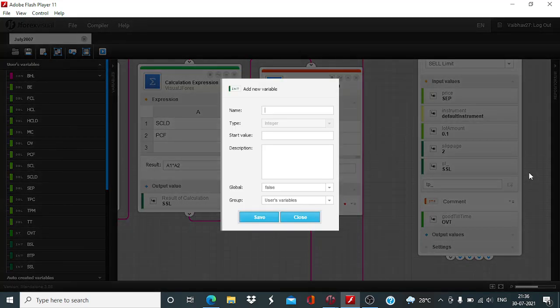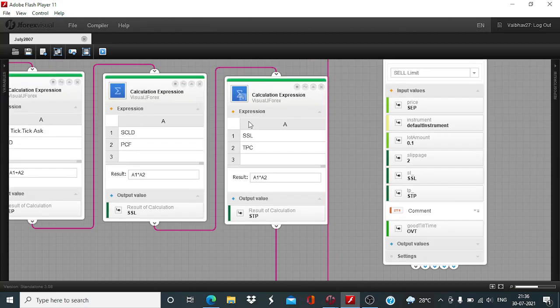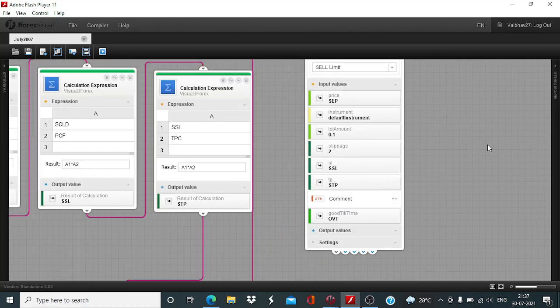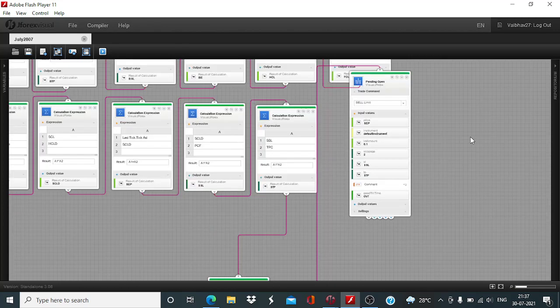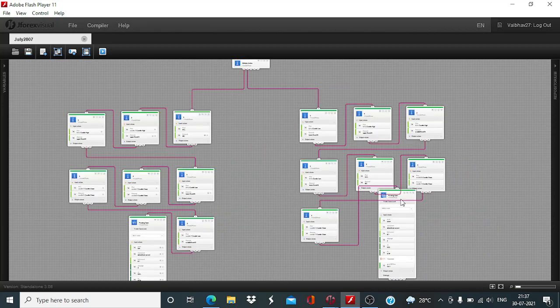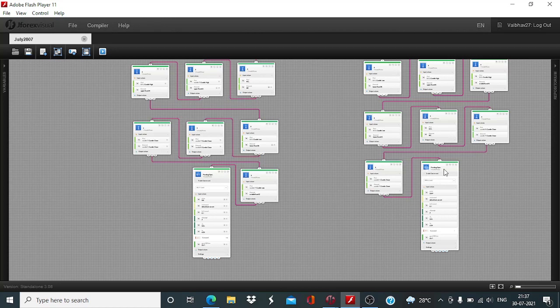Similar to the stop loss, the take profit level will also be created on this side, and I will assign this variable here. So we have this output value being used as the take profit level, and we are getting the stop loss and take profit in the ratio of 1:2. So with this our setup is complete, and as you can see the line is colored pink, which means the trade flow is going through till the very end.